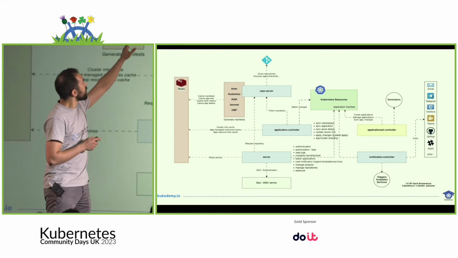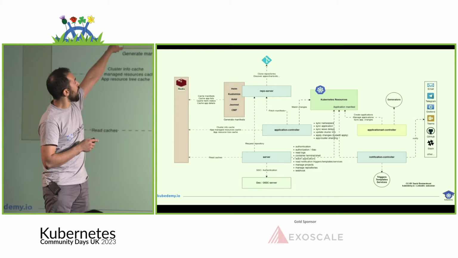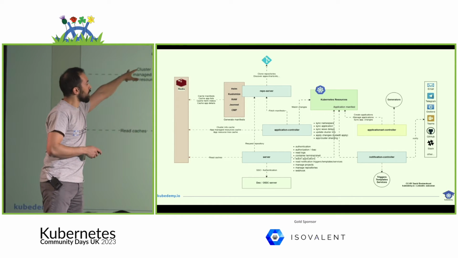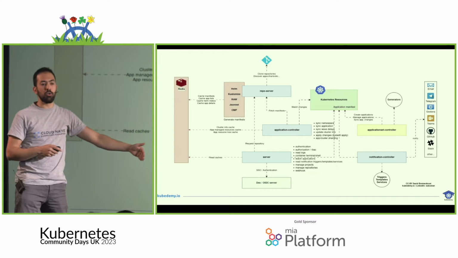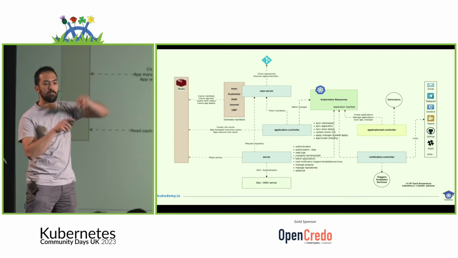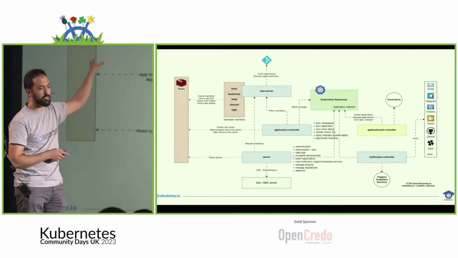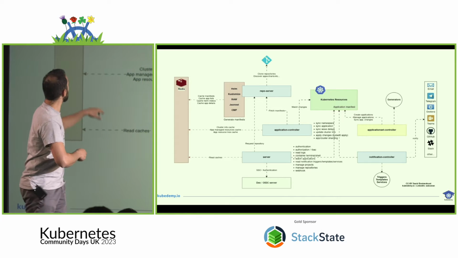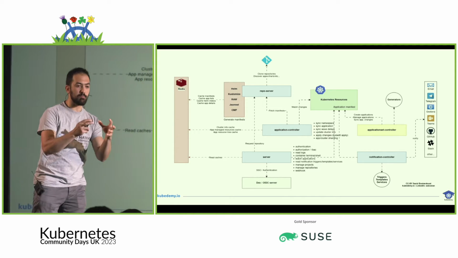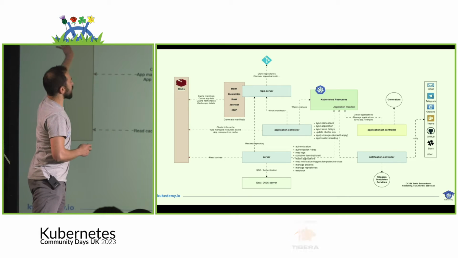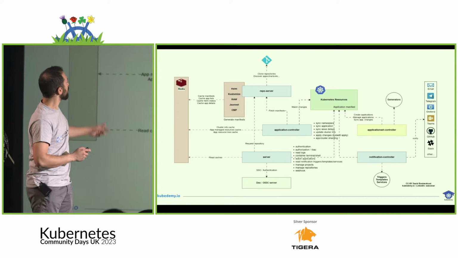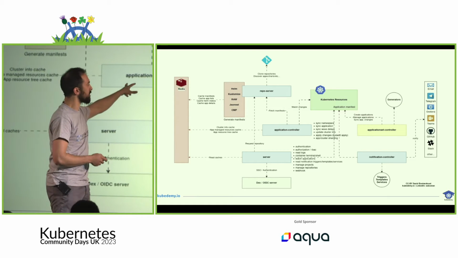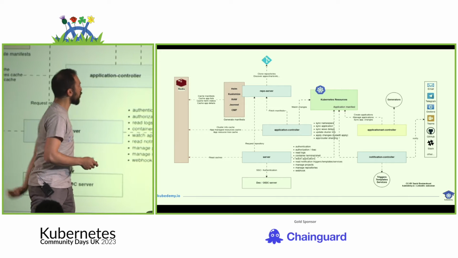The repo server will clone your application from Git and generate the manifest. It depends on your application. If you use Helm, it has a Helm binary. If you use Kustomize, it has a Kustomize binary. And it supports many other things. And when the final template of your manifest is ready, it pushes it to Redis as a cache, and then provides a ready-to-go manifest to the application controller. And then it will be deployed to the cluster.